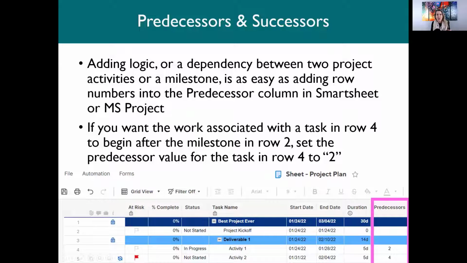You'll see here we've got project kickoff in row 2. We have a predecessor column, and we want to link row 4, activity 1 for deliverable 1. We want it to begin after the project kicks off, so we're going to put a 2 in there, and that's going to link the task.